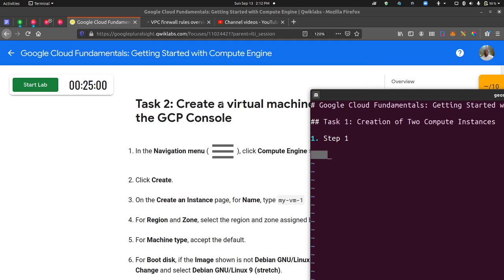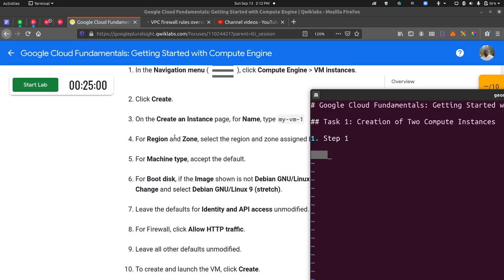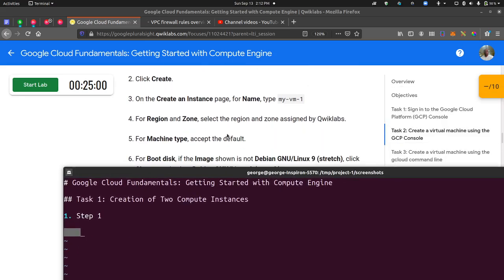In this case, we are not doing that. But in our own case, our task 2 is actually our task 1, which is creating virtual machines. Here we are told to create a virtual machine, and these are the specifications for that machine. So let's begin. Compute instances, create.